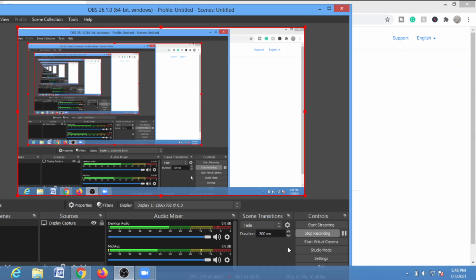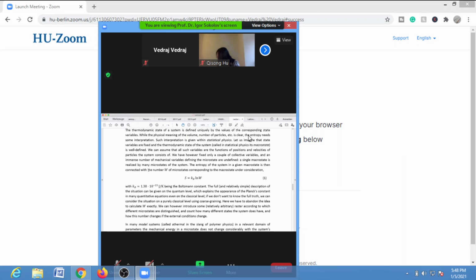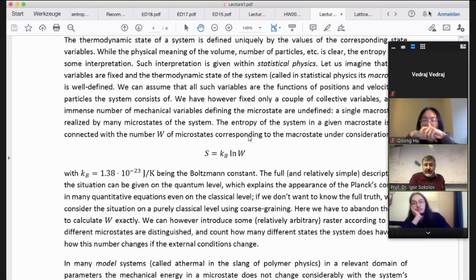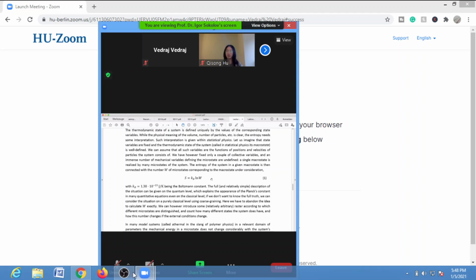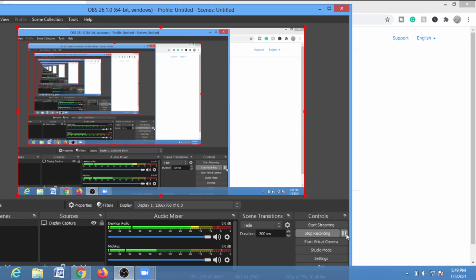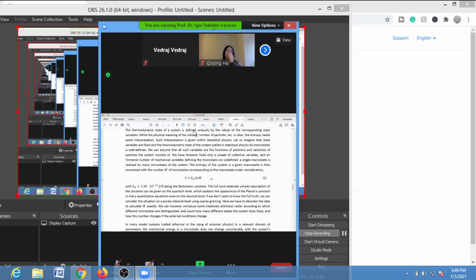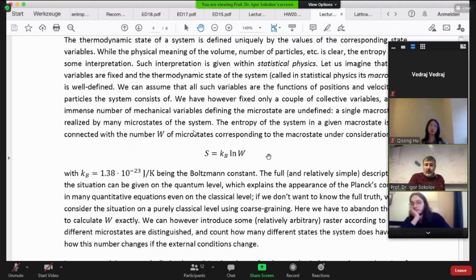The fact that it does not really matter with what accuracy you perform your measurement, it's a remarkable problem. Now, it means that this W, the resolution, must be good enough, but it matters not for the absolute value of S, but for the dependence of S on other thermodynamical variables. It doesn't matter how accurately you resolve your system.